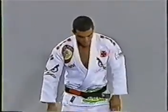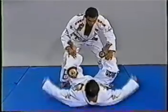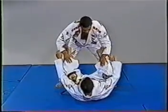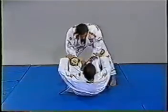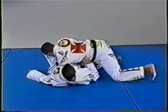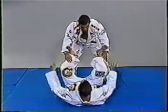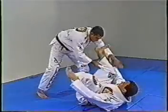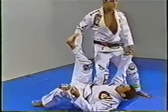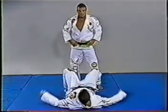Let's start now. Okay, guys, when you fight in jiu-jitsu or ultimate fighting, NHB, sometimes you have this kind of guard, and what you're gonna do, you're gonna bring the legs and you're gonna pass the guard, dropping your weight, that's a technique. And the other one, all of a sudden you pass the guard and you put the knee. This type of technique is you passing the guard in different ways.